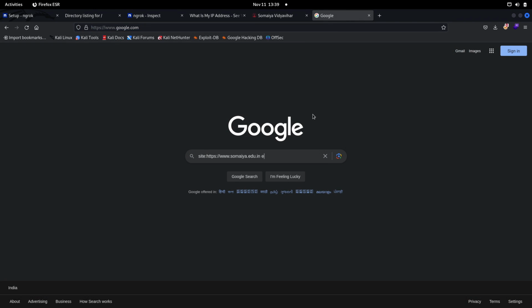Then I'm going to add the extension PHP, right? And first thing first, let's see if there is any endpoint that is downloading something from different external links. So I can type in URL, and since we are looking for the download endpoint, I'm just going to type download.php and hit enter.